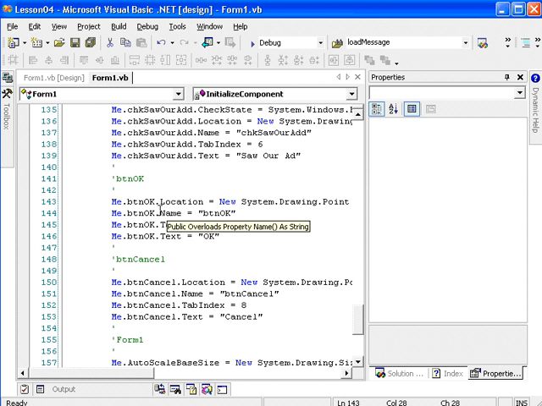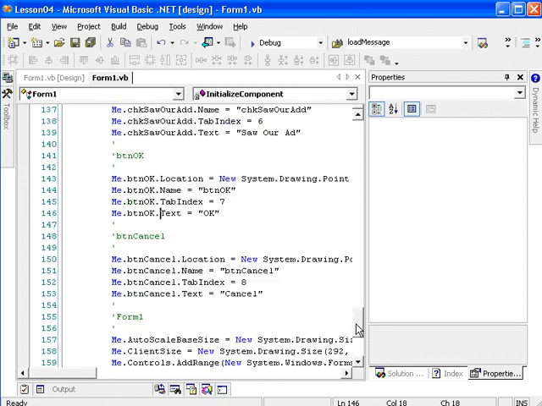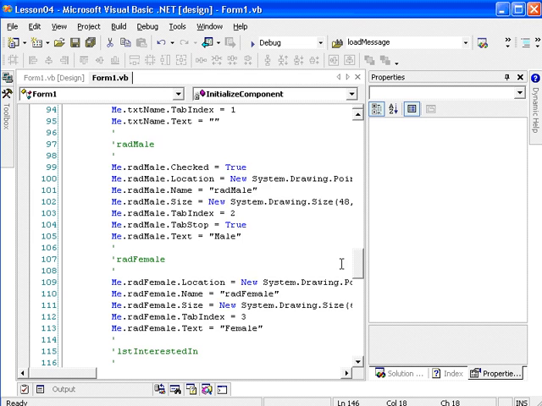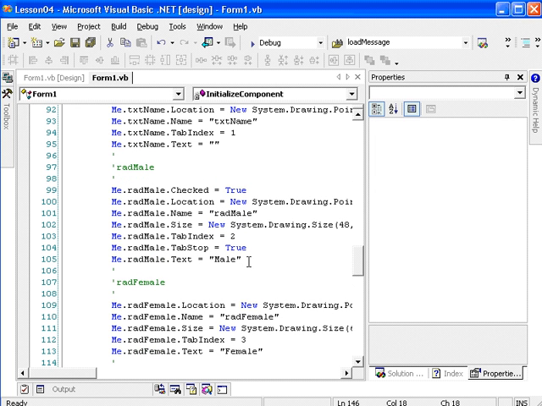It set the name property, the tab index, and the actual text that we wanted. And the same is true for our form, for our other buttons and combo boxes and list boxes and everything. So there's a direct correlation between the designer and actually what gets outputted in code.